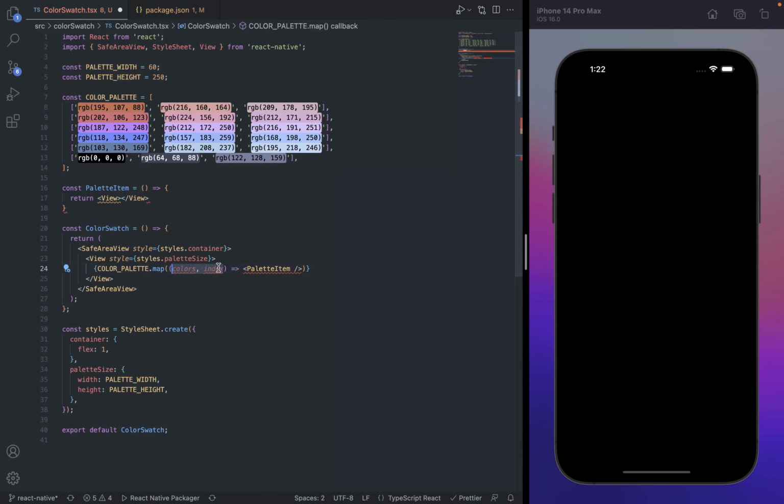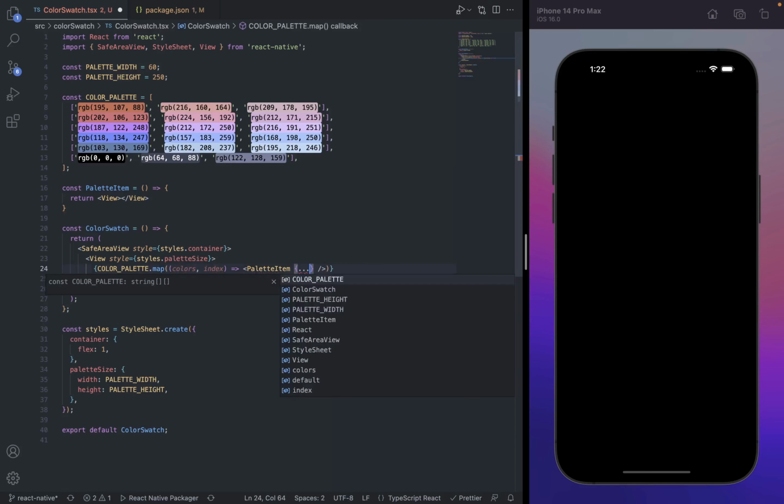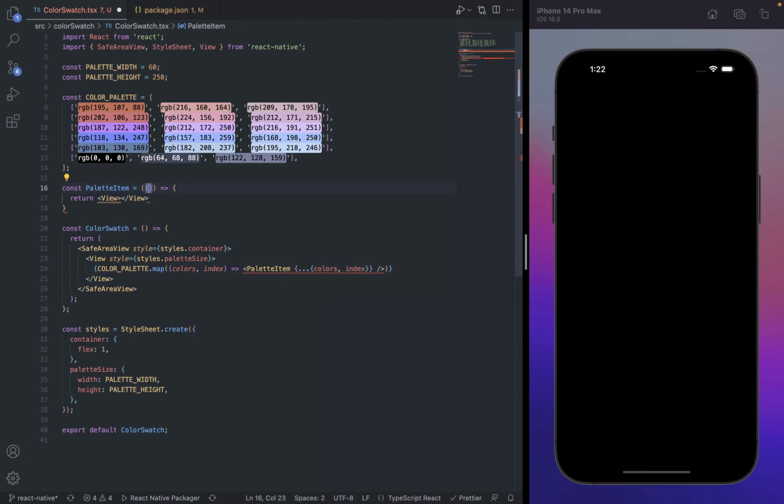We can pass these props and access it here. Let's give it a style of palette container.